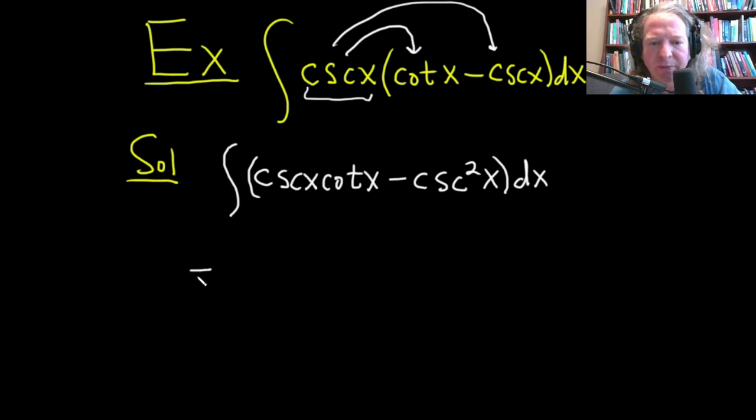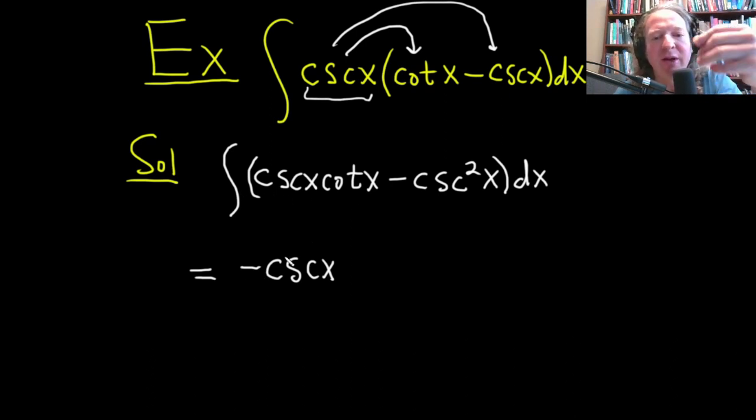And so now we should be able to integrate this using some formulas. So let's integrate cosecant cotangent. When you're trying to do that, the question you want to ask yourself is, what is a function whose derivative is cosecant cotangent? Well, the derivative of cosecant is negative cosecant cotangent. So here, if you put a negative cosecant of x, all is good, because the derivative of cosecant is negative cosecant cotangent. We already have a negative here. The two negatives are going to make this a positive.